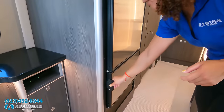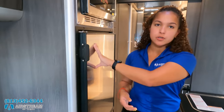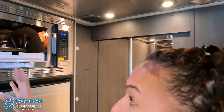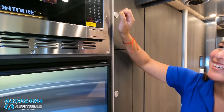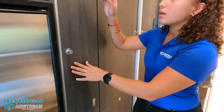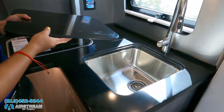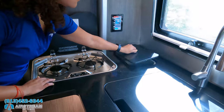Inside the kitchen, we have a Norcold refrigerator — fully electric, 9.1 cubic feet, and unlike propane refrigerators, you don't have to wait 12 hours before putting food in. Right here is your convection microwave — you can microwave, bake, and it also has an air fry feature, making it a three-in-one. Here's your pantry and lots of storage. The kitchen is L-shaped with a Kohler sink, solid-surface countertop, and a two-burner Suburban propane cooktop. There's even a little cubby for your trash can.